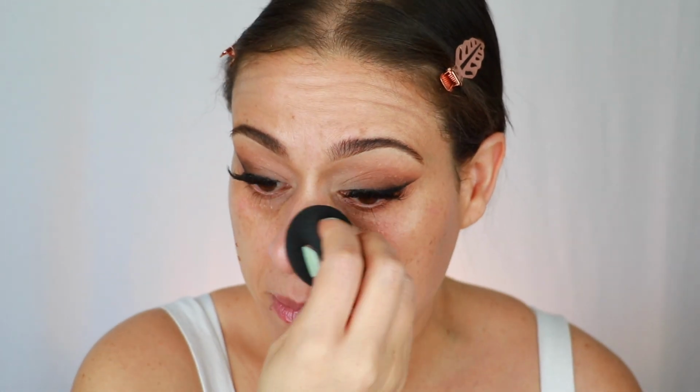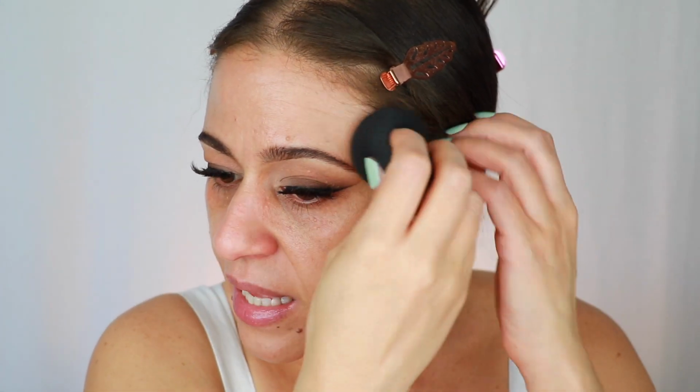Now, in general, the coverage is really light, super light. It almost feels like I don't have anything on, and my skin looks super hydrated. It's very dewy. So if you like a sheer and very dewy finish, then this might be a product you want to look into.